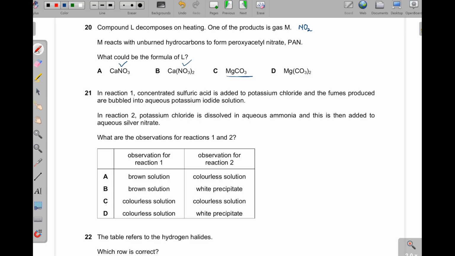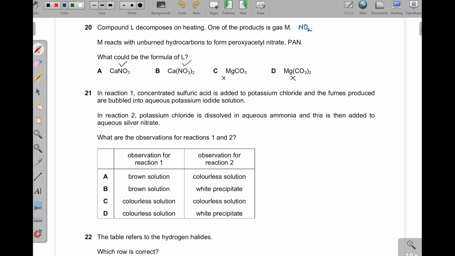When you combust a carbonate, you are going to get carbon dioxide and the oxide of the metal, like magnesium oxide here. And of course, when you look at this one here, this one is a wrong chemical formula. This one is the correct one, but again, it is wrong. It is not going to give us nitrogen dioxide. And then here, we are supposed to look at these two.